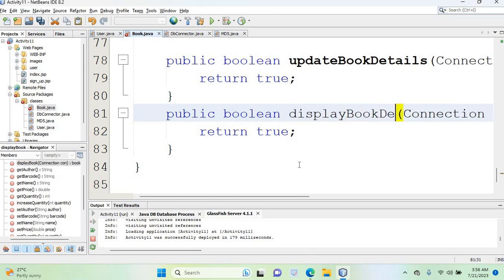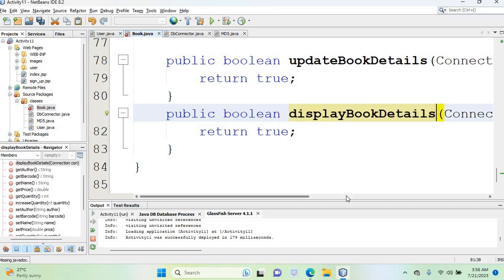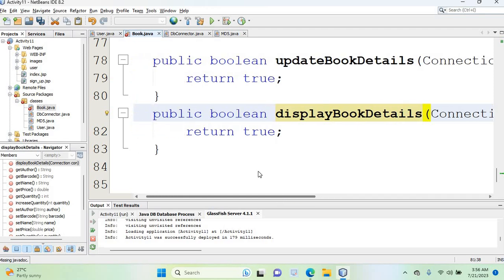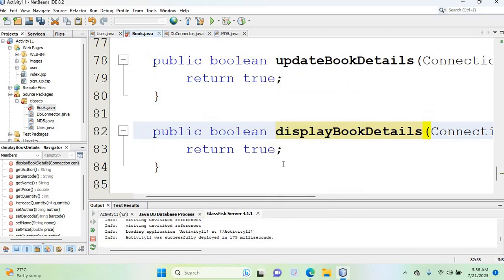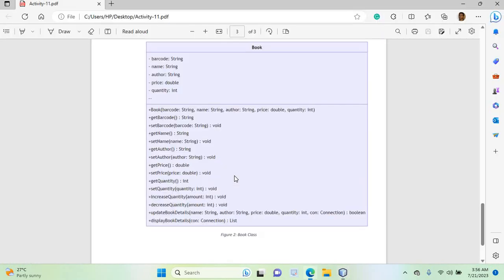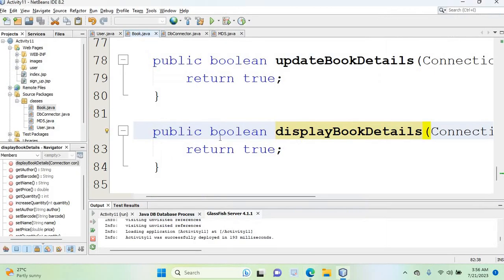Display book details, and here also we are passing connection, and for now we will use return true here. No, in this one it should return a list, not a boolean value.